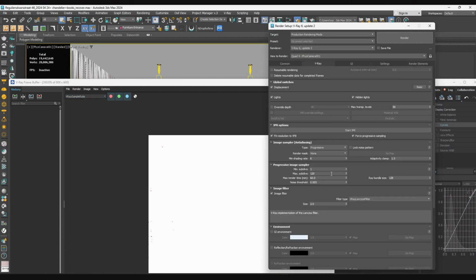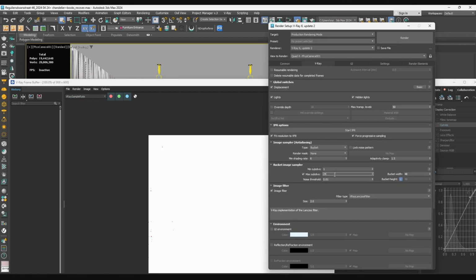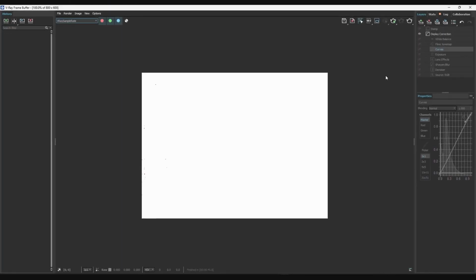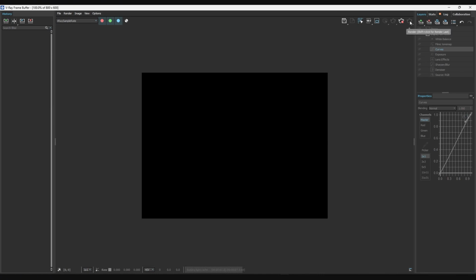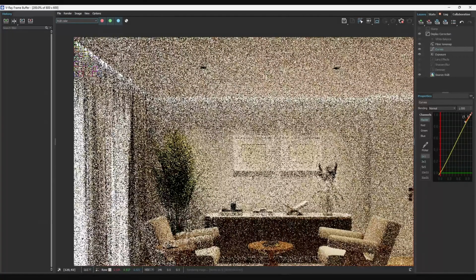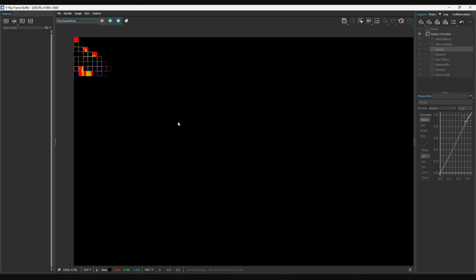So to show you that, I'm just going to use the bucket and make the bucket a little bit smaller. I will make the bucket 10 and I will use 1 to 24. So as you can see, the image starts rendering, and where I'm getting these red colors, it means that my image didn't achieve the sample rate, and the quality is not that good in that area. So normally everything in here should be blue.